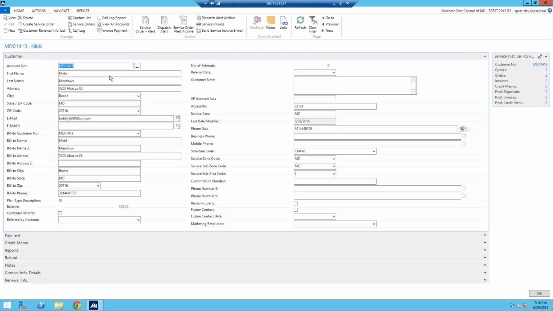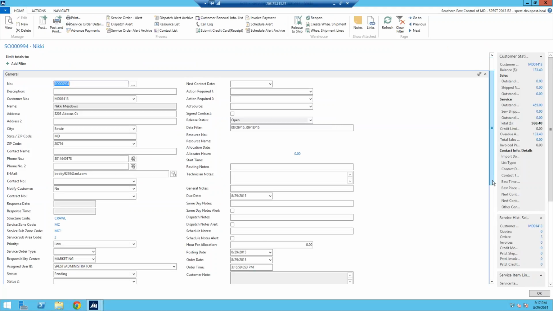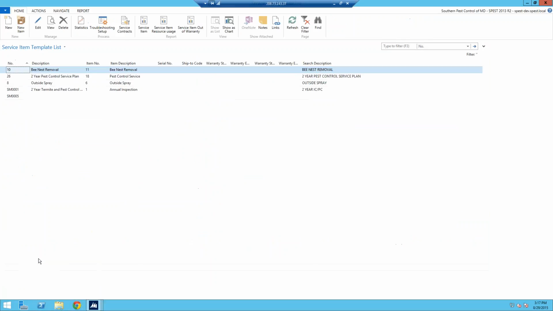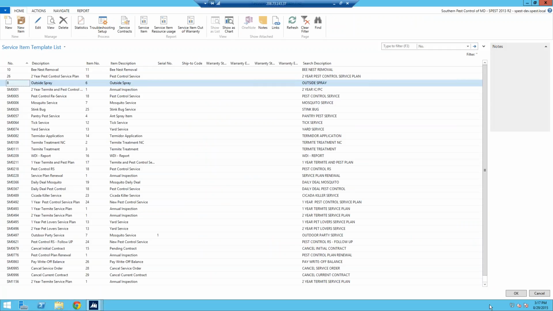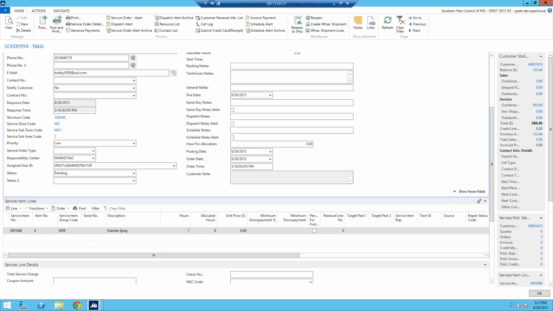If for some reason we wanted to set up a third one, click Create Service Order. This is a completely new service order, 00994. Let's say we made this one from the service item template, an outside spray on a different date. Again, not realistic, but we've got the outside spray here to be scheduled.